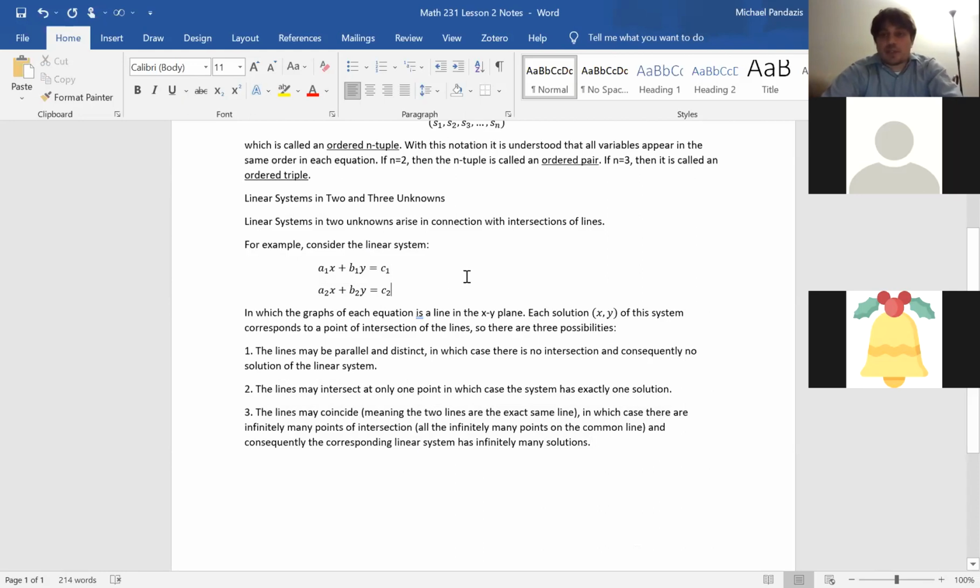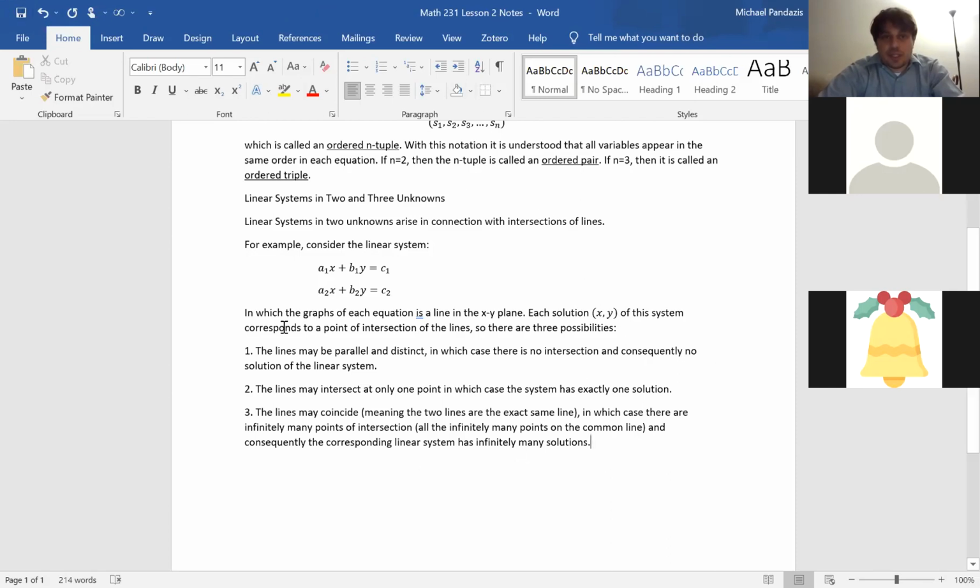There cannot be 2 solutions. There cannot be 5. There cannot be 100. There cannot be 1,000,000. There cannot be 3. There can only be exactly 0 solutions, exactly 1 solution, or infinitely many solutions. Can't be half a solution. Those are the three possibilities because we see that geometrically by the relationships of 2 lines in the XY plane.